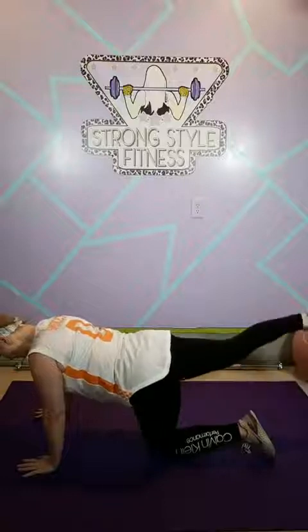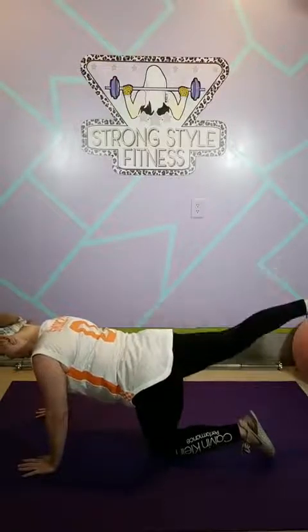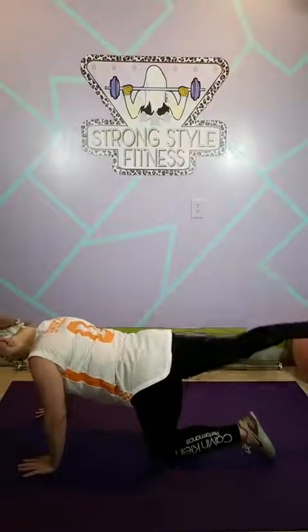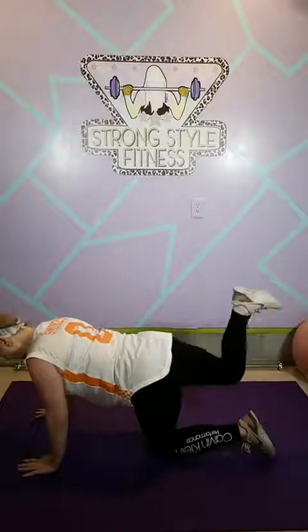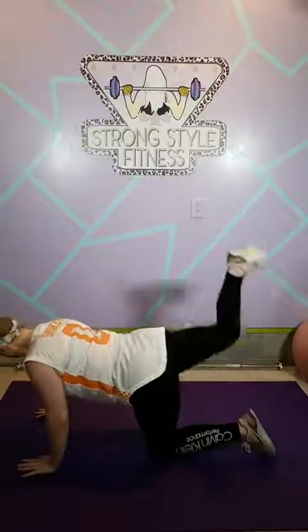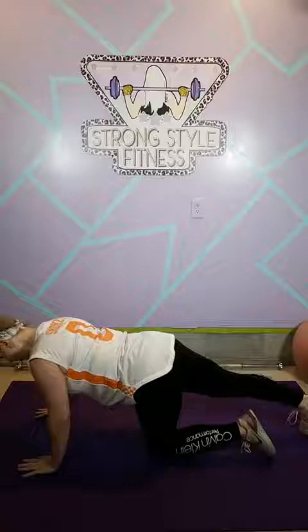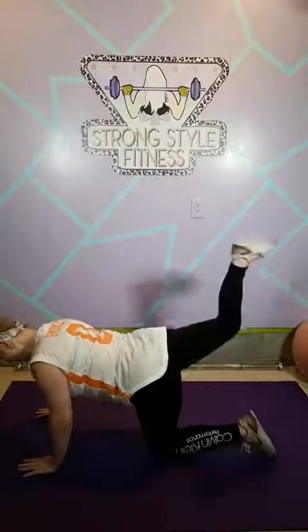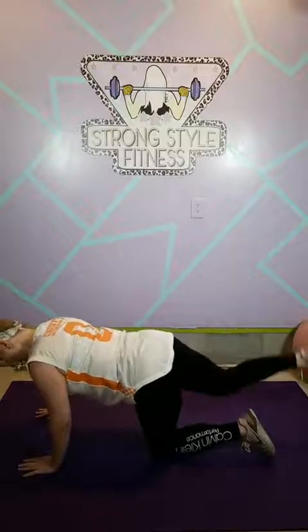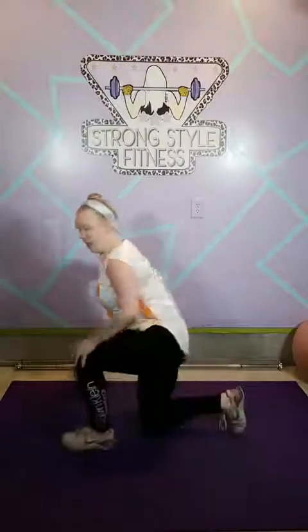So we lift, curl, push, and then go back the way we came. All right, we are back to the top with our drop squats. Coming up next.